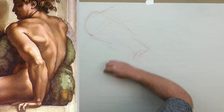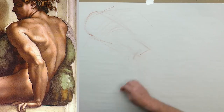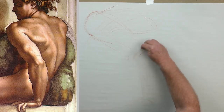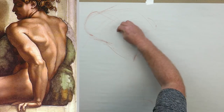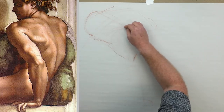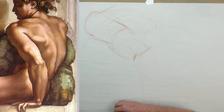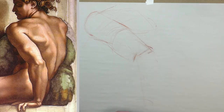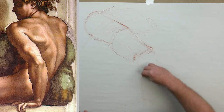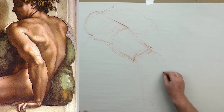Moving through the deltoid as it overlaps everything and then comes over to the scapula, getting a feel for that scapula coming down, that big bulge of the teres major and minor. Working the edge now and bringing the bicep head over — putting all of this information to what it was meant to be used for: to draw better, more accurately. Not to forget gesture and volume, which are more important than anatomy, but to add the last step to our knowledge.